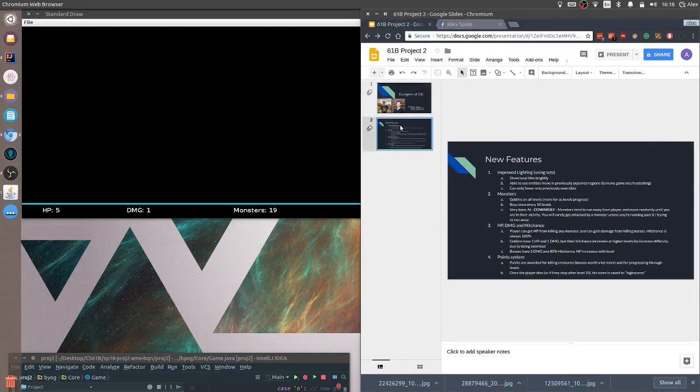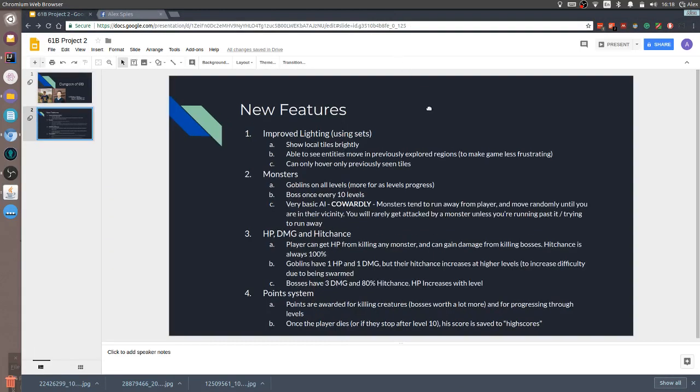Let's just quickly show you a summary table of what we've done. There you go. Thanks for listening. So: improved lighting, monsters, HP, damage, hit chance, and we include a point system. So I hope that will be enough for getting the extra points.